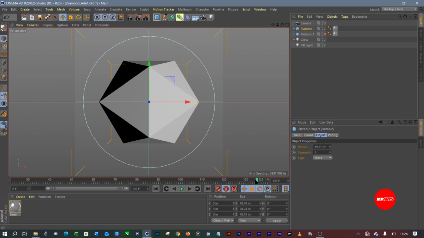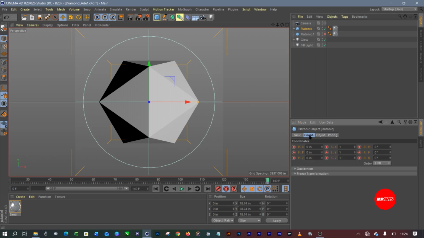Now that your play end is at the end, click another keyframe to insert a keyframe. If you note, nothing was there before, and once you click keyframe, it appears. Now that it appears, you are good. Make sure you are still on your active object. Come to the coordinates.